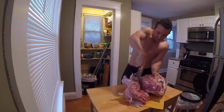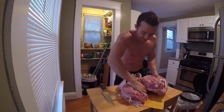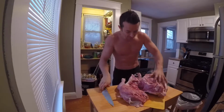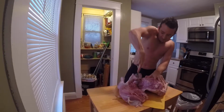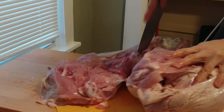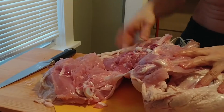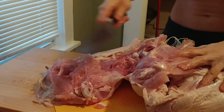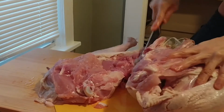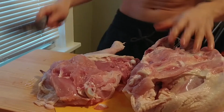Doesn't take a lot. Takes a little bit. I haven't done this in a year. I do it every year. That's it. Boom. Go right between these two. There we go. Around the corner. And yeah, almost there. And this is really just skin on the other side, so it's not fat or anything. Well, I guess skin does have some fat, but it's not extra fat. Boom. Okay, half done.